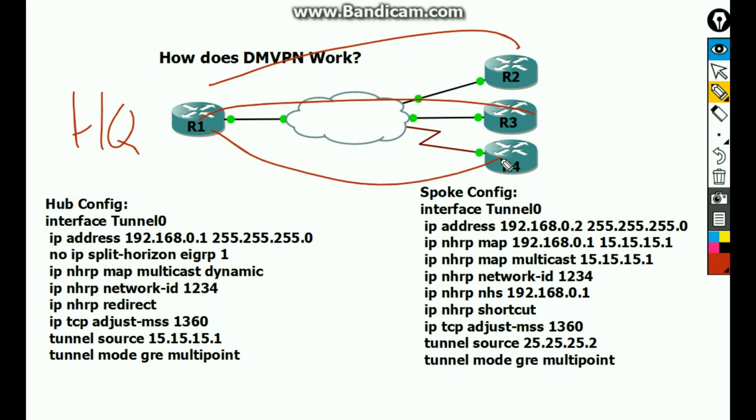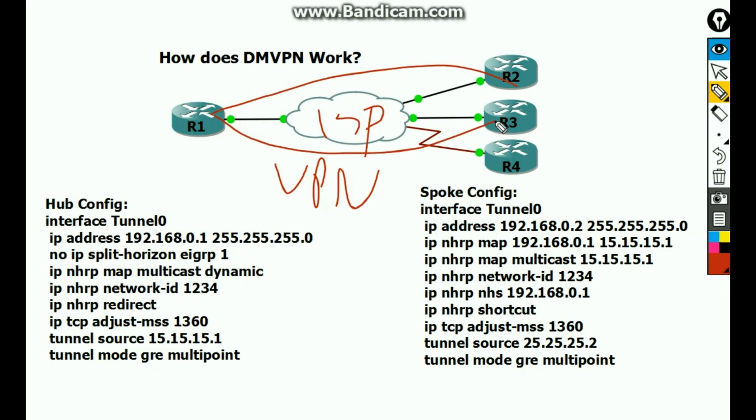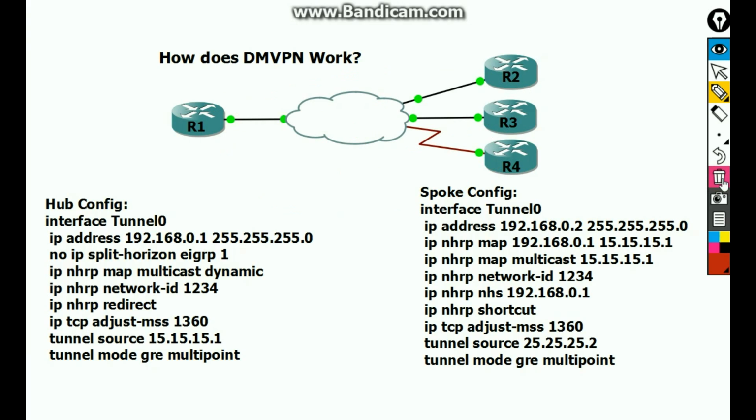So your first option is probably that ISP VPN solution, where they have a dedicated link to you, and then on the backup, just in case that link went down, you can use your redundant internet connection and still have connectivity to your branch routers out there. So DMVPN is a great solution.